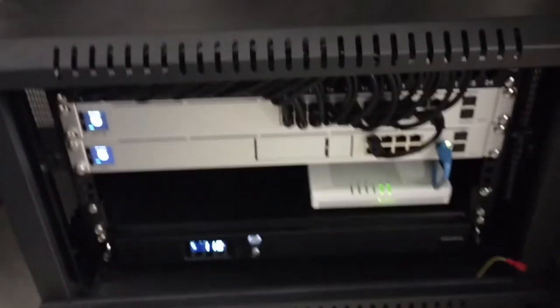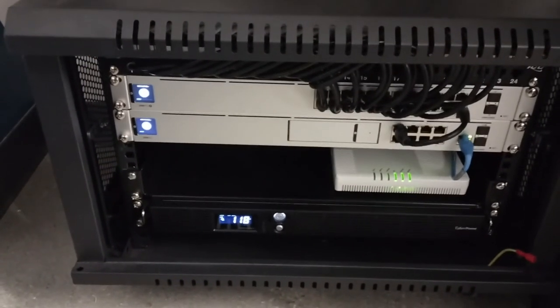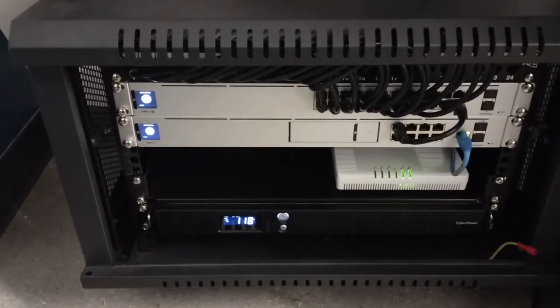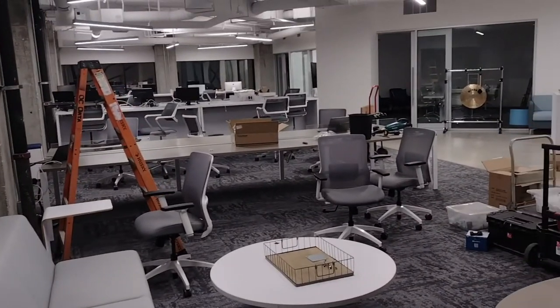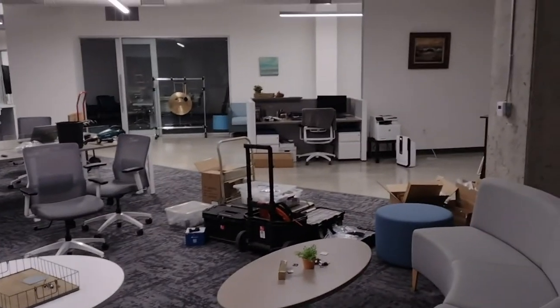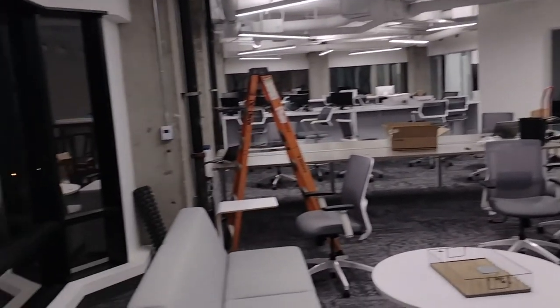Some basic web filtering — I can see what the individual clients are doing, like if they're on YouTube or doing social media. If you're in the Orange County area and need some IT help, the number is in the channel description. I've built hundreds of offices over 20 years — offices, cabling, IT, call centers, you name it.